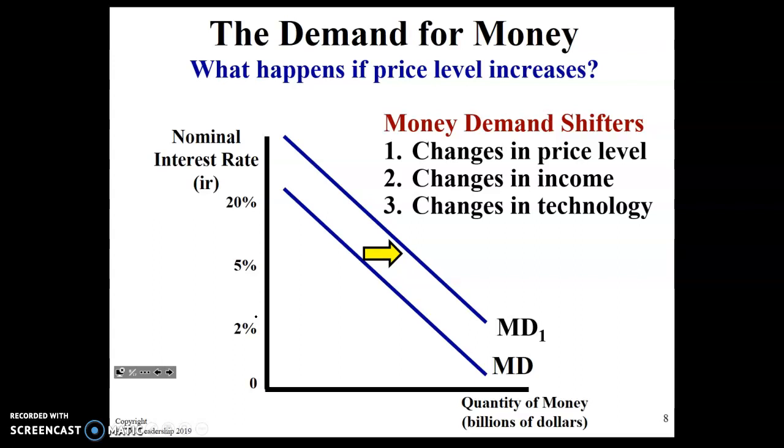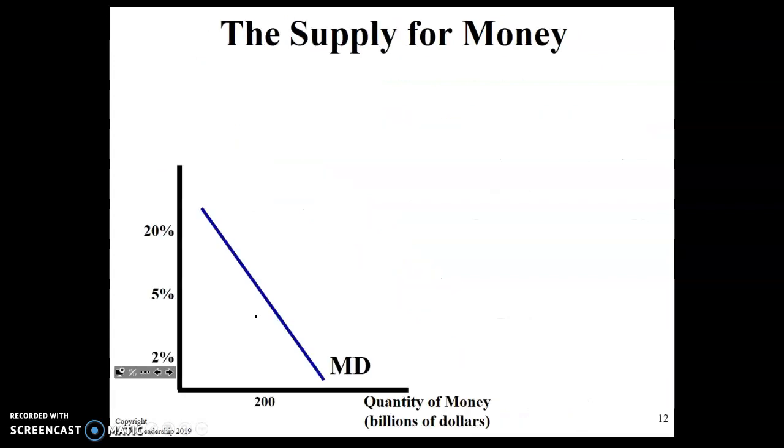And changes in technology. All right, and you're wondering, well, what the heck does that mean? Well, think about your Apple Pay on your iPhone. That is just a credit card. And so really your demand for cash or demand for M1 money has gone down because you have that Apple Pay. All right, so changes in technology, things like credit cards, that kind of stuff, make it easier to pay for stuff when you don't need the actual M1 money.